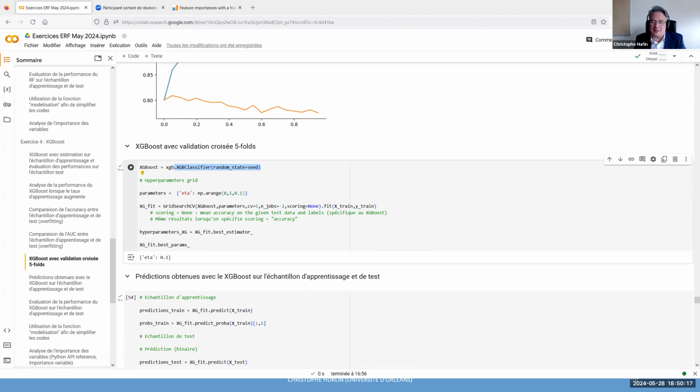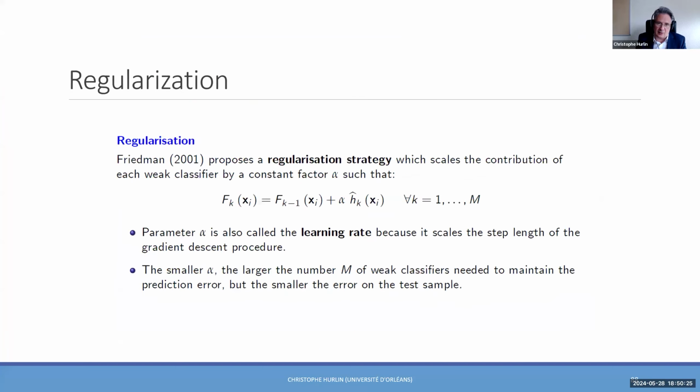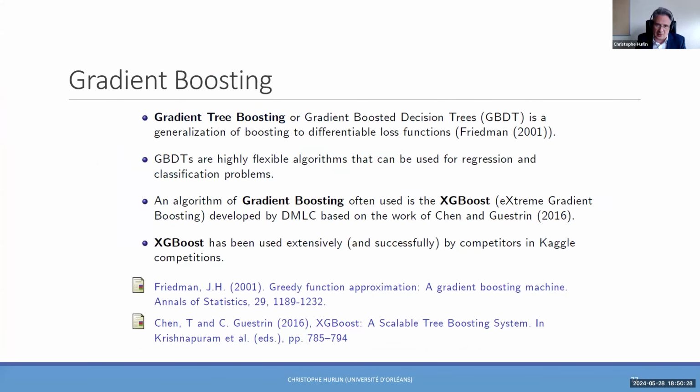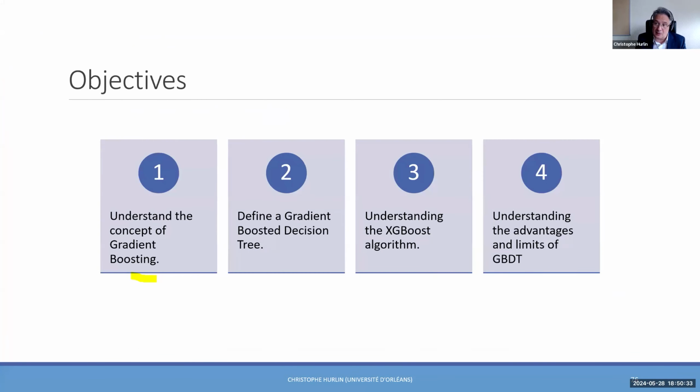I think that I should stop here. Maybe read by yourself this part devoted to gradient boosting. If you have any questions, don't hesitate to send me an email, and I can organize even a call with you, or answer by mail, because I think it's not reasonable to teach you what gradient boosting is in 5 or 10 minutes at the end of this session.